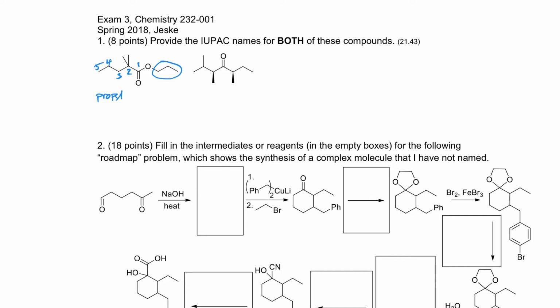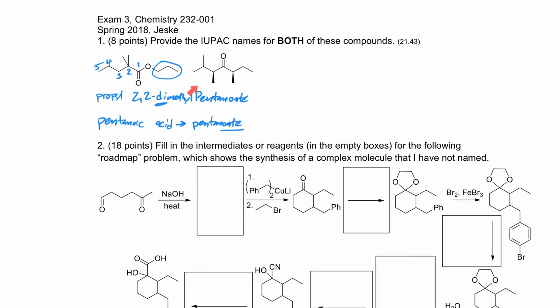That is first, and then we have a space, and then we name the parent chain, which is pentanoic acid, becomes pentanoate. So because it's an ester, it becomes oate, and we have two methyls, so it's 2,2-dimethyl. We're still getting students forgetting to write dimethyl or even 2,2-dimethyl when they see two methyls here, so be sure that you're not making that mistake anymore. Pentanoate, and that's the full name for the first ester.